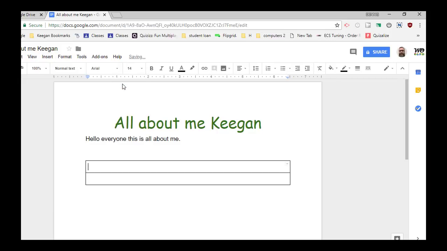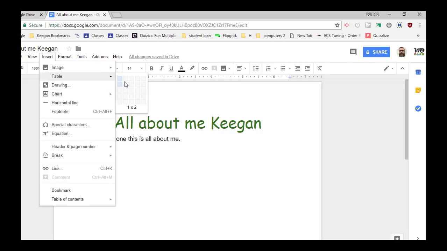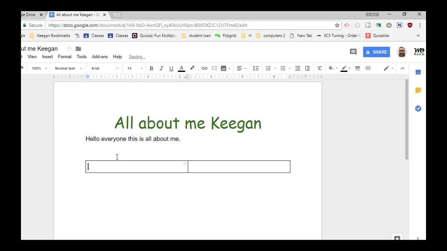So it'll look like something like that. Now, say for example you do something like this and you don't like it. So you just go and highlight it and you just hit delete. And it goes away. So let's go and add one that I want you to add, such as table, and you're going to go 1 to 2, and you're going to add that. That's exactly what I want.